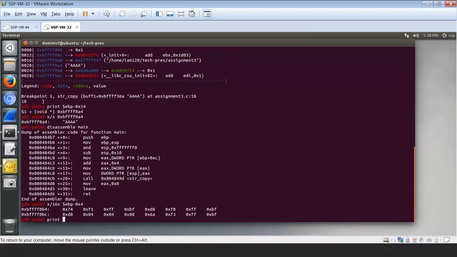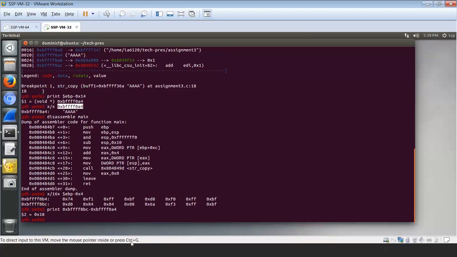So now I want to see what the offset is between those two addresses. So if I take the address here and subtract the address where the buff variable started, I see that I've got a hex 18, so 24 bytes between those two addresses. So I need to keep that in mind.